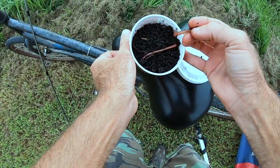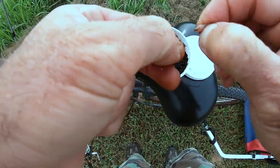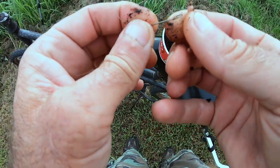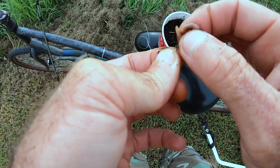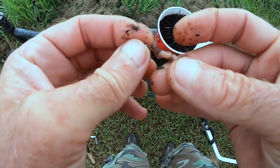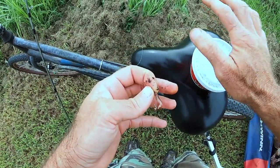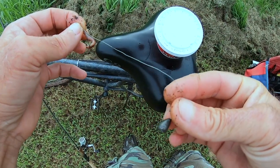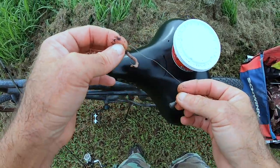To drop shot, you don't necessarily need to use live bait. You could put a little tiny Sokolet tube or crappie tube on this little Aberdeen hook that I'm using. The idea of drop shotting is putting the bait in the fish's face. The fish are probably going to be right off the bottom. I don't know the particular depth out there in front of this bank because I've never fished this particular spot. The movie people have me checking out new spots today. The lead is about six to seven inches below the hook, and I can perch jerk — that's kind of what we call it.